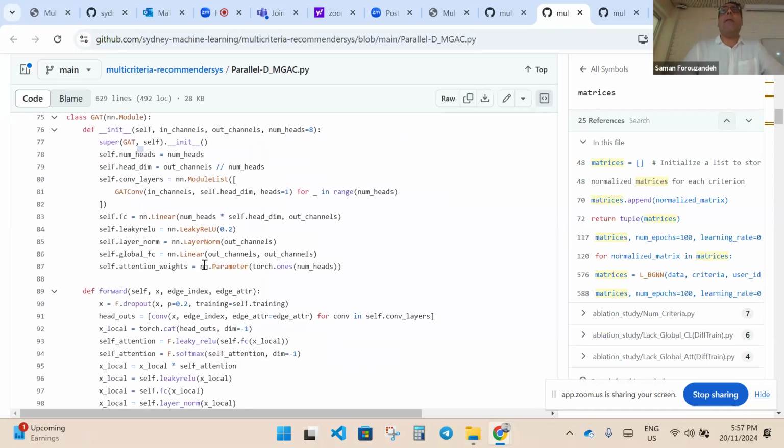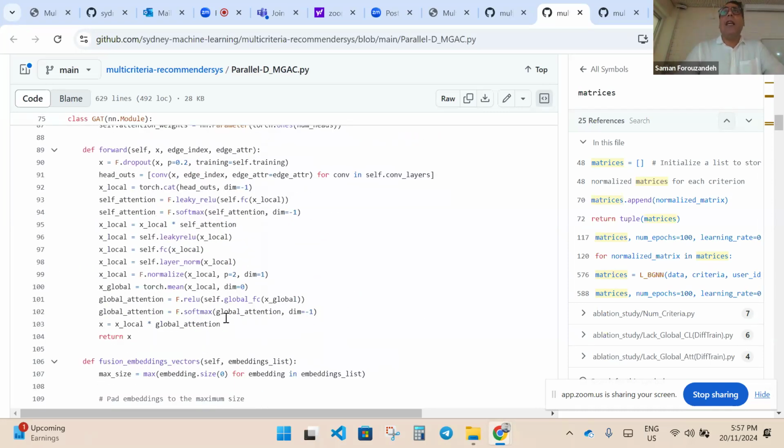After that, we have a local attention, and for defining the global attention we use pooling. The pooling receives all of these attention matrices, and you can imagine one pool where all of these matrices are input.